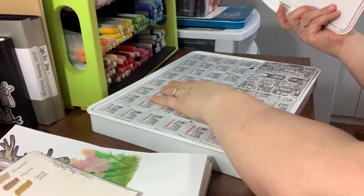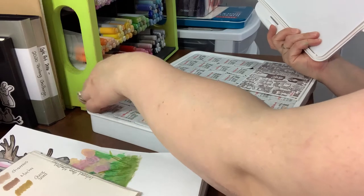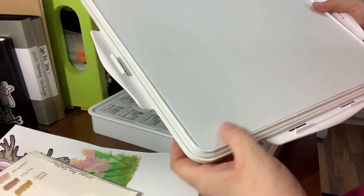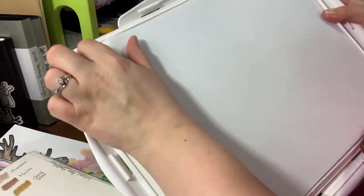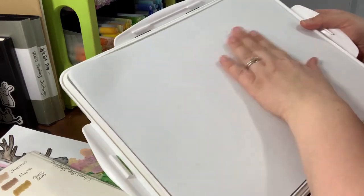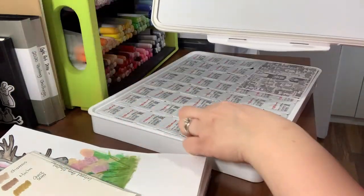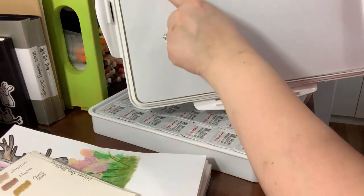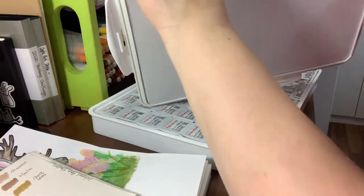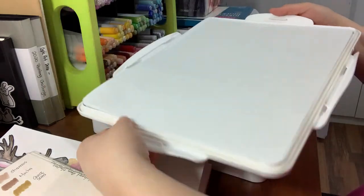Okay, so everything is kind of where it needs to be. I thought these were a little bit bigger. Why are they so hard to get out? I've heard of a lot of people taking off this foam in here because the paints get on this. You can see that the tubs that the paint is in are kind of engraved inside the package here. So I may take this off. I don't know yet. I'm going to do a little bit of research before I pop it off.